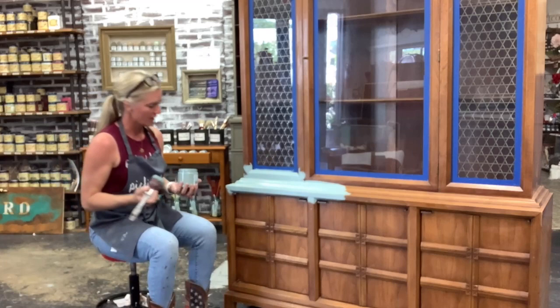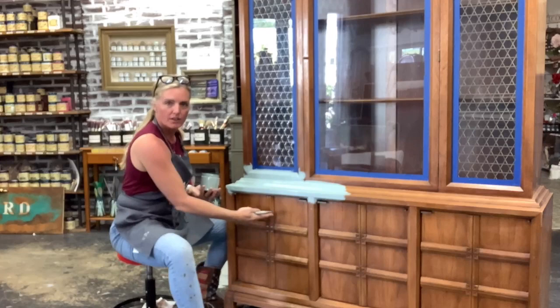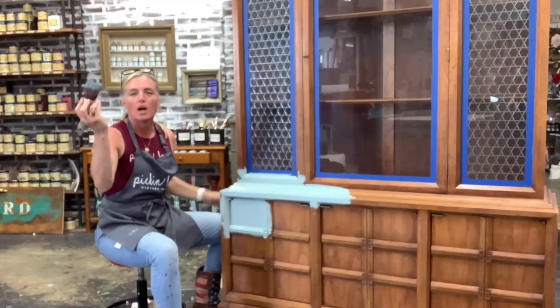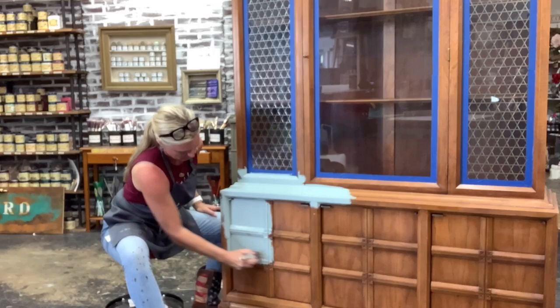Today, I'm using my oval medium. I like the oval medium because, see this surface right here? It's raised. And what it does is it gets in all the corners. Look how fast that is with the oval medium. It just works. It works so much better. So oval medium for raised surfaces, it just gets in all the detail. It's so easy. See how fast that is? Ta-da!